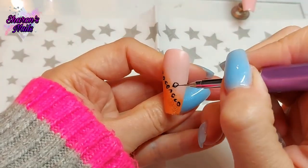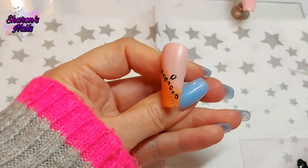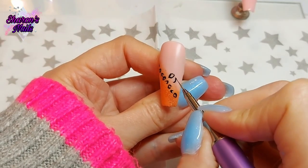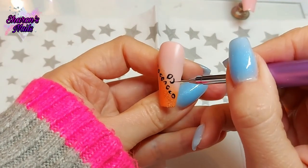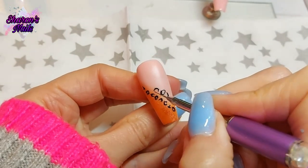And then on the final nail, I am putting some white gel polish on, sort of in a diagonal shape across the nail. And then I'm putting cow print on that one. So it's the same. I'm using the same Aimeili black gel polish with my detailer brush, and I'm just painting on all of the patterns that I want on each nail.